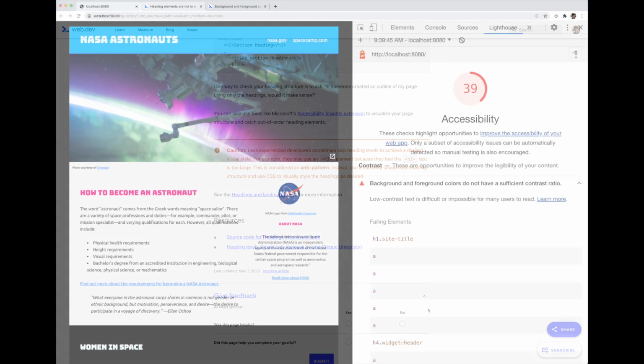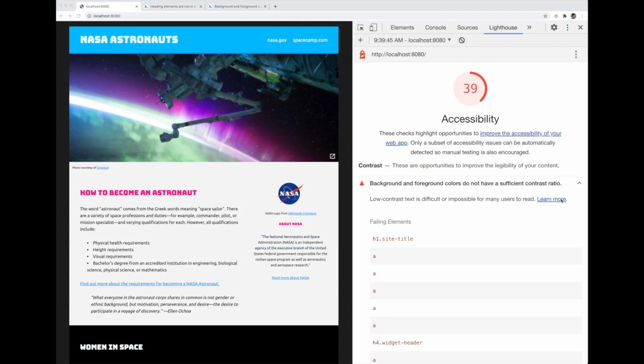I also want to mention that the Learn More links in the report aren't actually accessible. If I were using a screen reader for this page in a mode that allowed me to just hear a list of links, I would just hear Learn More out of context, and that could be confusing. So that's a big accessibility fail inside of an accessibility tool.